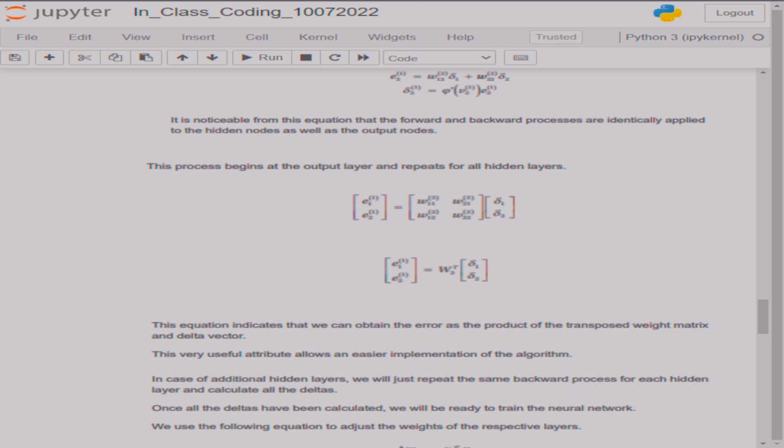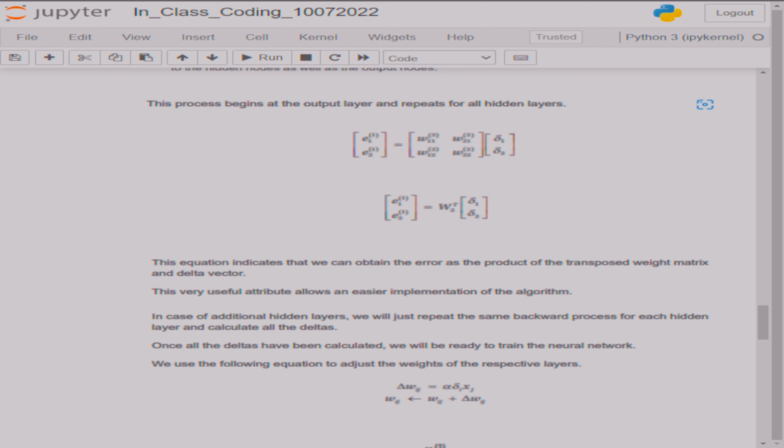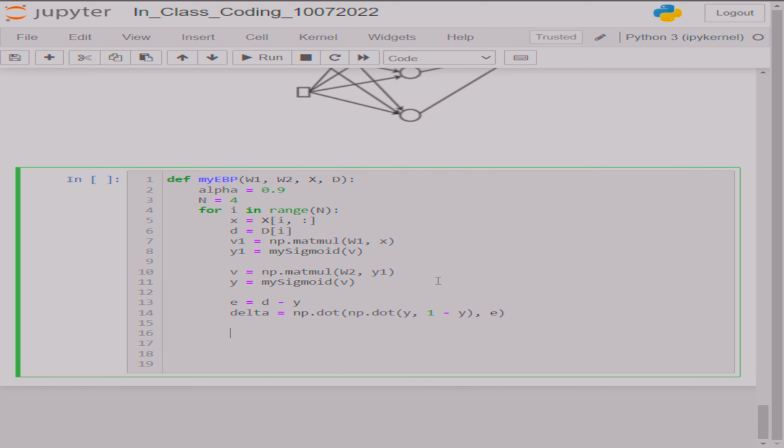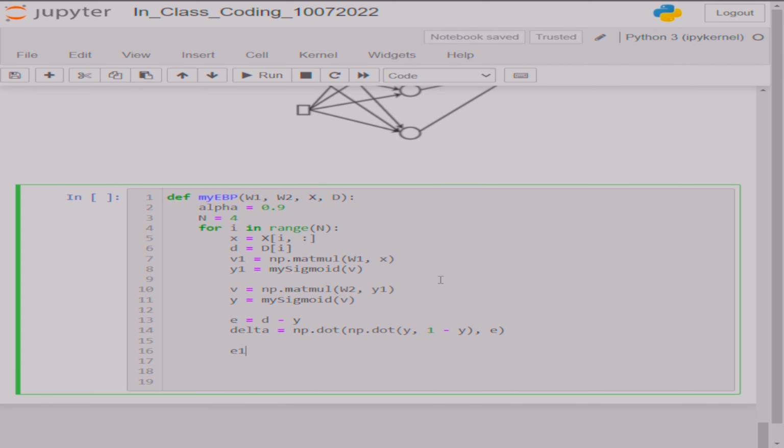So we use the weight into the delta values. The result will be the errors corresponding to the previous layer. The important point is that you need to take the transpose of that. So we'll do the same thing now. I'm going to use this equation itself. I'm going to call the error of that previous layer E1, the same notation which was followed even in this material, so I'll stick to that.